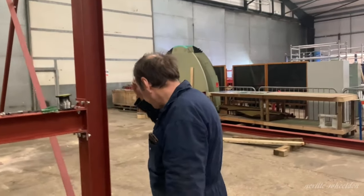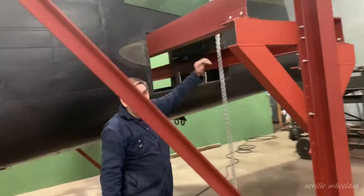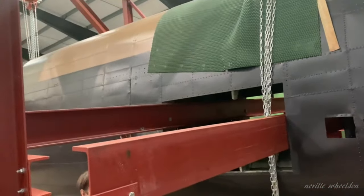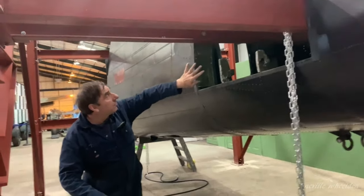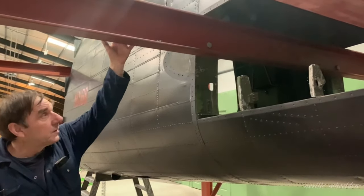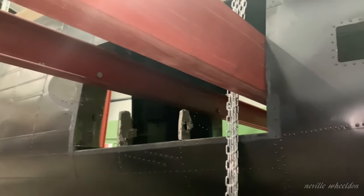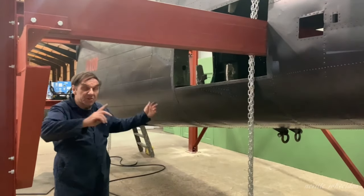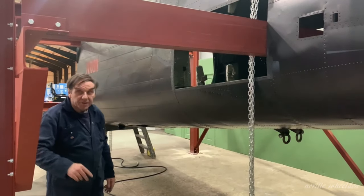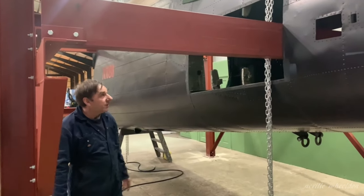At the back we have these two beams here, front and back, which replicate the tailplane. They're bolted in the same position as the tailplane would be bolted in. And if you want to work on a particular former, you can take one beam out and put the other back in to work on the rear former. This jig will also be used for the intermediate rear fuselage, and I think it'll be able to be used for the cockpit section as well, so it's very cost effective.